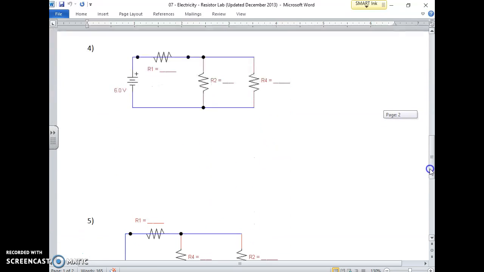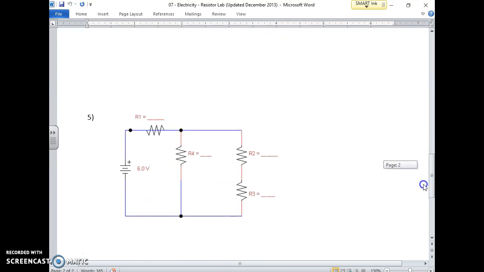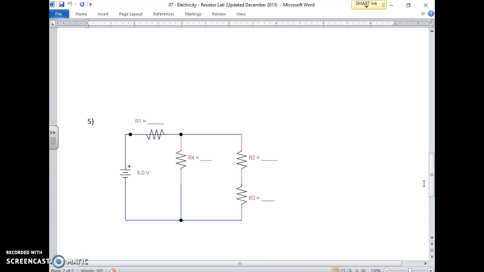On the back, these ones are a little bit trickier, because if we look at circuit 4, it's neither a simple series nor a simple parallel. It's kind of a mix. So what do you do? You have to perform simplifications. Now, if you look at examples 4 and 5, these are the same examples that we did in our notes in our last class. Use those as a guide to see if you can solve the circuits.